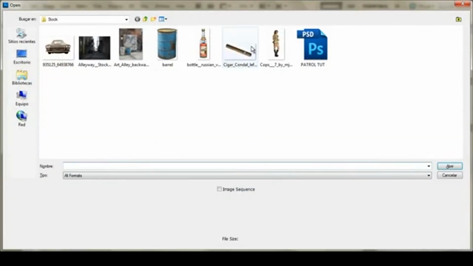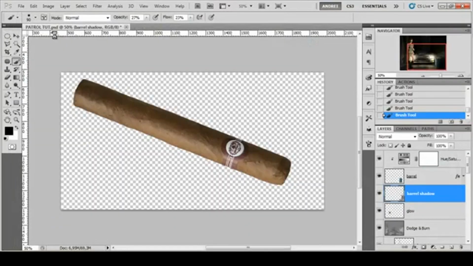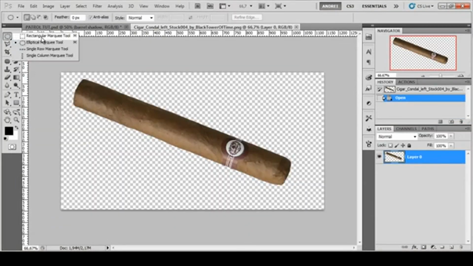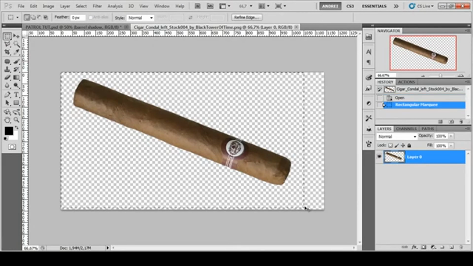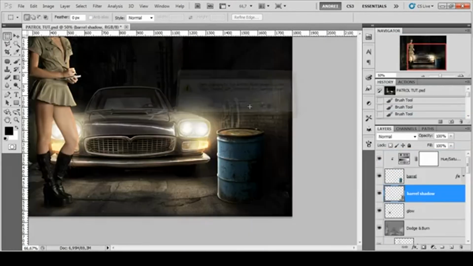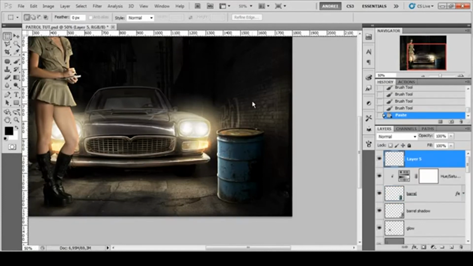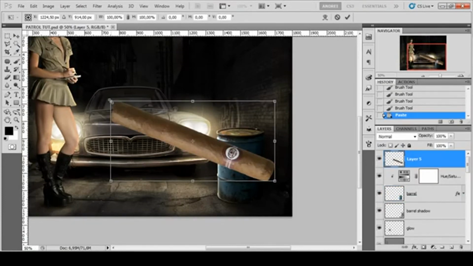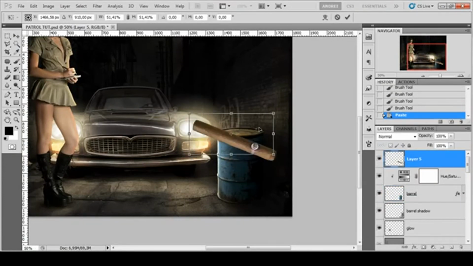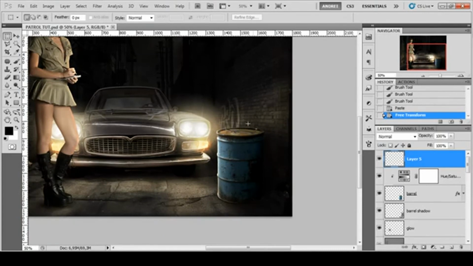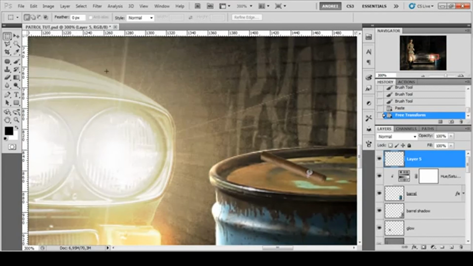And more details, then I added this cigar. And again, I'll show you some light effects that I applied to this. So let me paste that here, make it smaller. Like that.